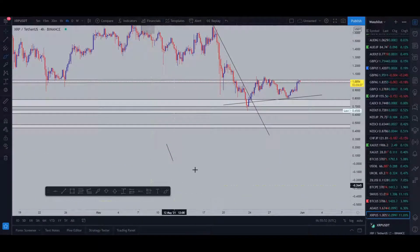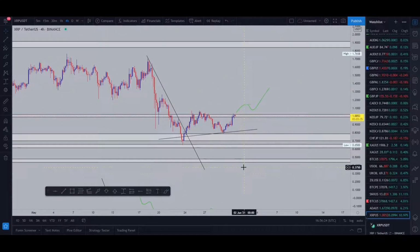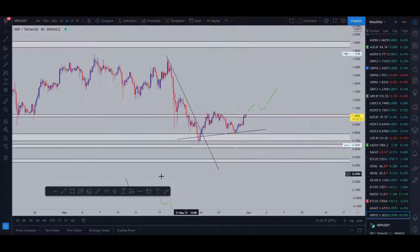Wait, let me get my line out. So we can see the price moving like this in a bearish trend, making lower highs and lower lows. And obviously, it's not just going to go directly like this and keep going up, right? That doesn't make sense. What makes more sense is going down, making lower highs and lower lows, after which we see a period of consolidation, perhaps the liquidity wick like we have seen right about here, and then continuation of the consolidation before we actually break through this important level of resistance up on the top and potentially continue moving in another bullish fashion. That is my outlook for Ripple in the near future.